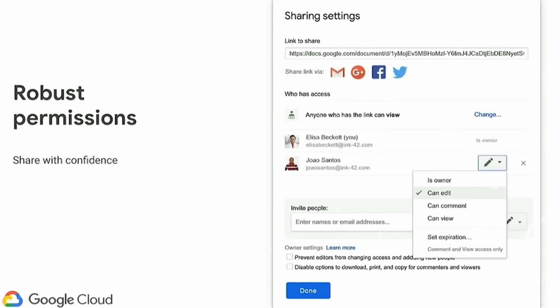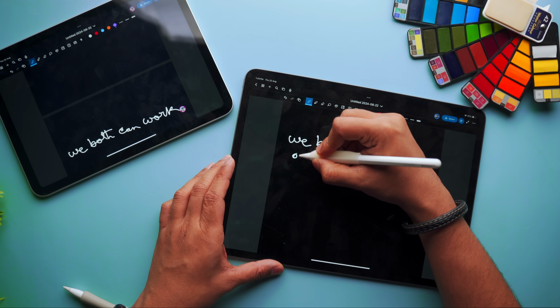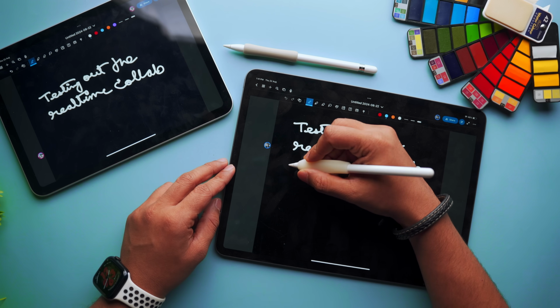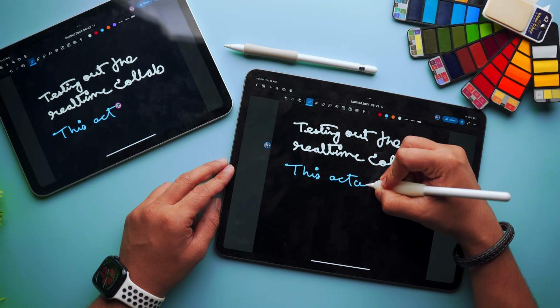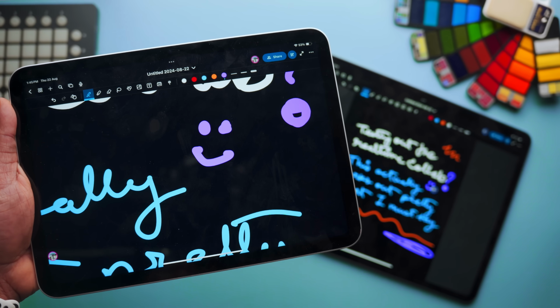But the biggest standout feature of Notewise is the fact that we can do real-time collaboration on this app. If you have used Google Docs before, then you might know what I'm talking about. Two or more people can work on a note simultaneously and make edits in real time. We can do the same here, but the cherry on top is that we can do the same with handwritten notes as well. This feature isn't seen on other apps as of now.